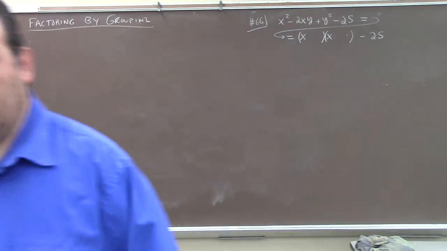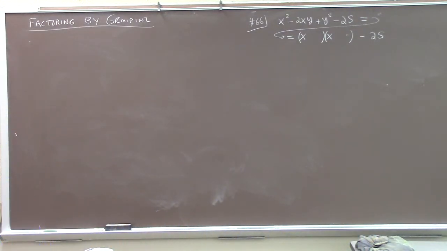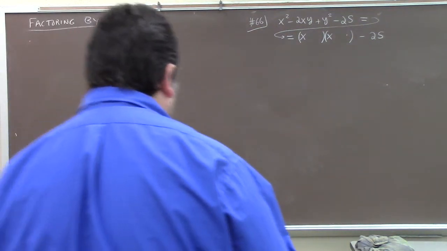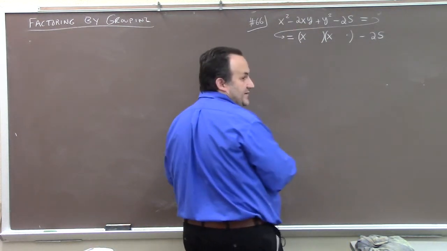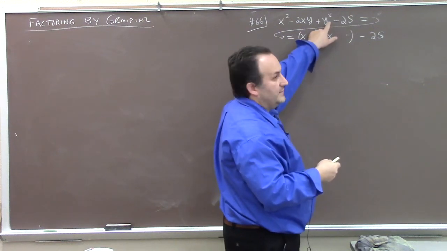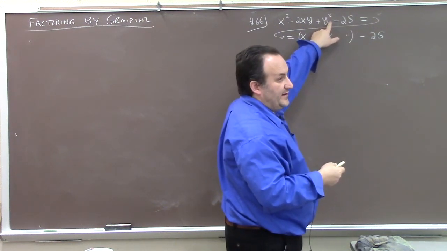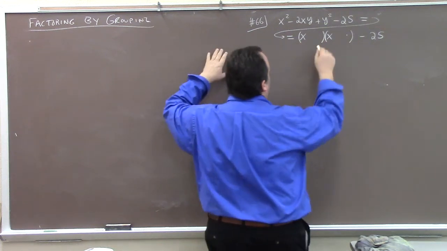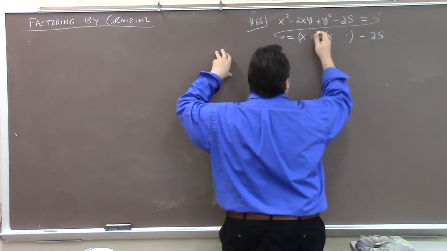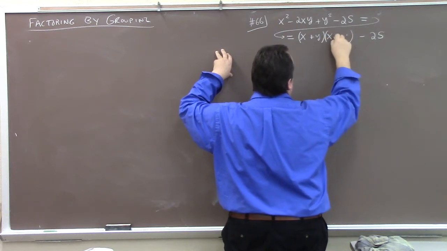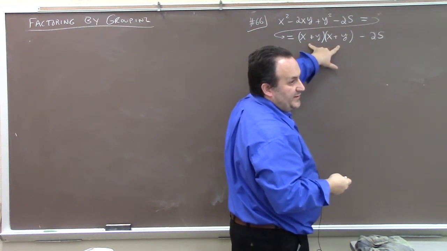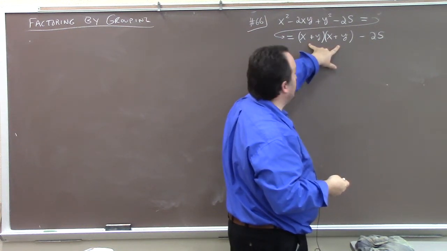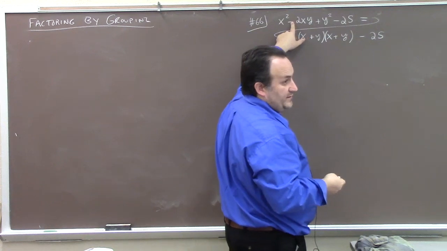Can you see what to do there? I'm trying to just put the x's and the y's together. If I want a y squared here, I could do y times y, so I should at least try plus y maybe. Does that work? I don't think that works, because then I get plus yx plus xy, so I get a plus 2xy for my cross term. I got a minus 2xy.